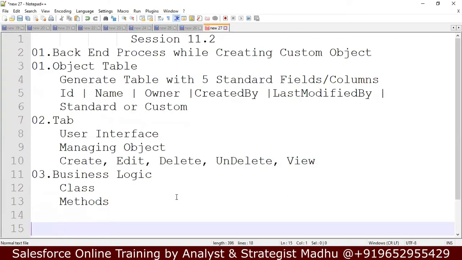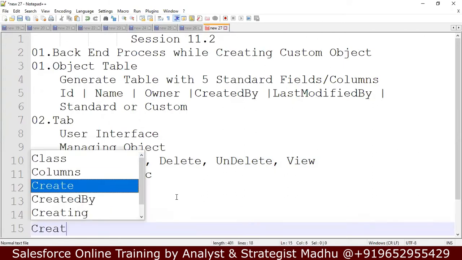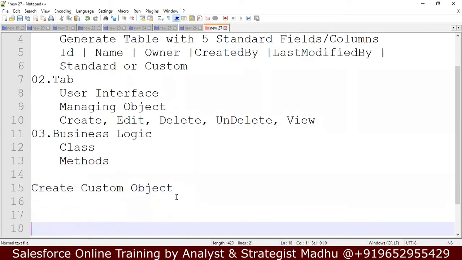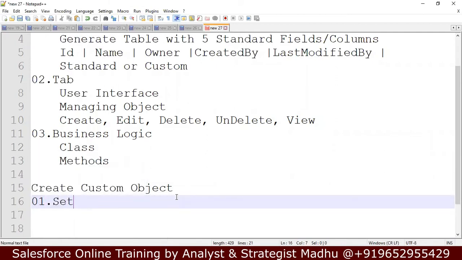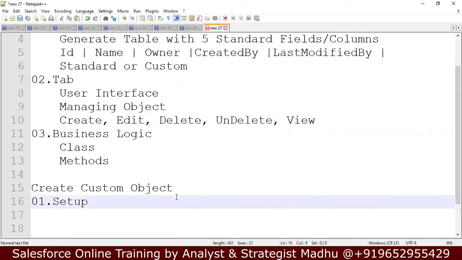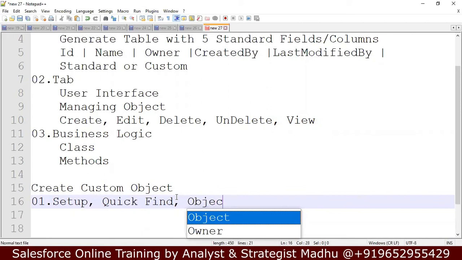Now we'll create the custom object. How we will create custom object? In the first step, we'll go to setup, then in quick find, object manager.